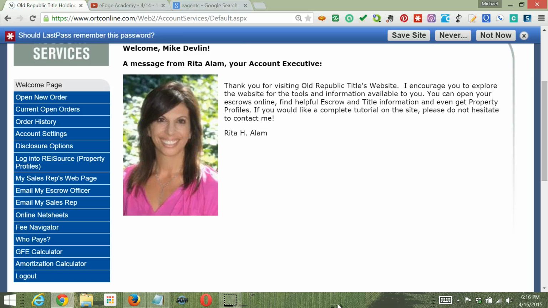The apps, you have to have an account here in order for the apps to work, because the app is going to ask you for your account. And in order to get an account, you need somebody from Old Republic Title to set you up an account. And I did bring business cards for people that, if you want to. All right, so open a new order means you have a listing. And what all the title reps are hoping is that you'll remember who gave you the cool tools that you used, right? Open current order.